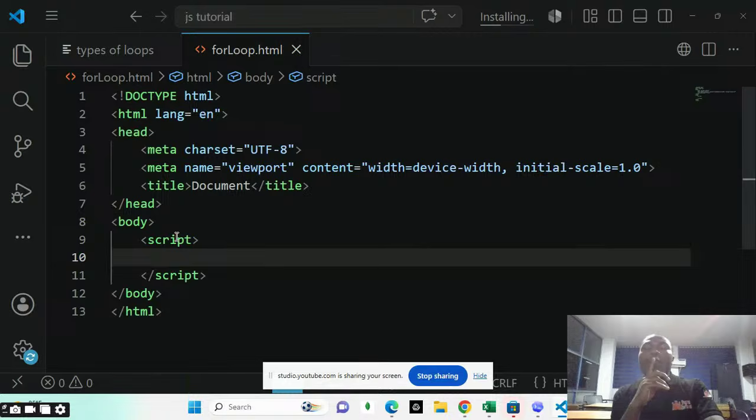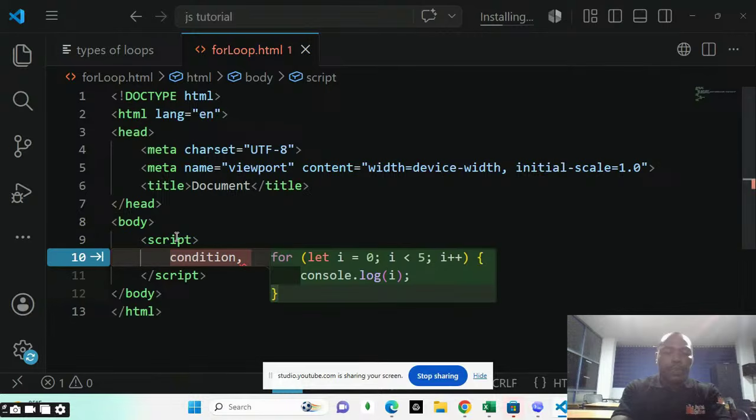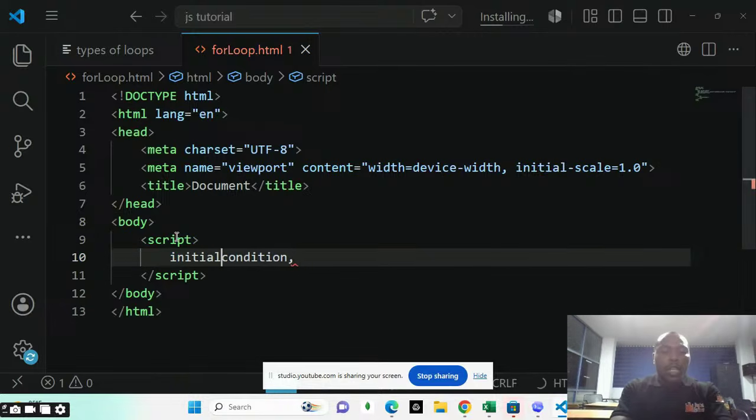I think the for loop is the most common loop that we have. There are basic things you need to take note of in a for loop, so I'll provide a syntax. In a for loop, you will initialize, you provide a condition, and you also provide your iteration.